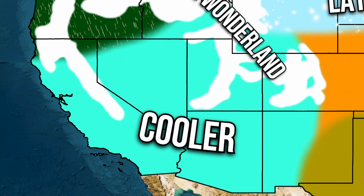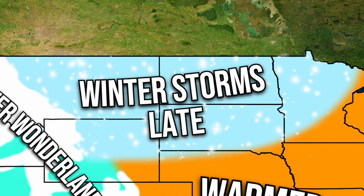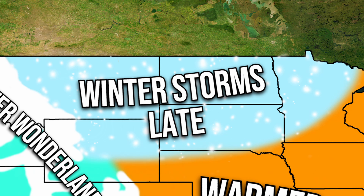Up there a little bit to the northeast, we see winter storms late. This region overall I think is going to fit more into the warmer region for the beginning half of the month. But the reason I put this region here is because I think we're going to see a notable switch towards the end of the month. Once we start getting that cooler air funnel down in this area, mixing with that stormy pattern off to the west, we're going to see more of those storms move in as that high pressure gradually breaks down to the east. I think overall it's going to lead to a more notable stormy pattern, and with those cooler conditions, we're going to see some more winter weather moving through. I do believe we'll transition into that winter weather pattern headed into the latter half of November.